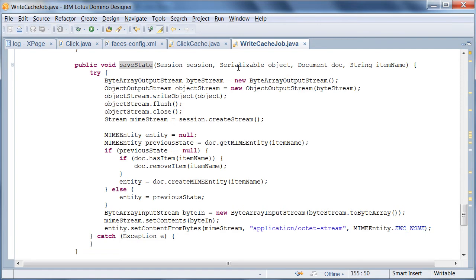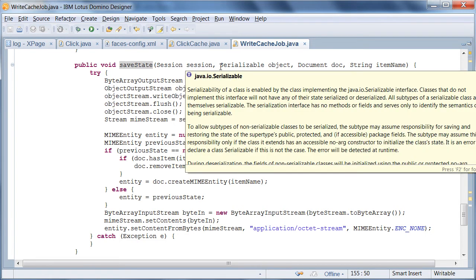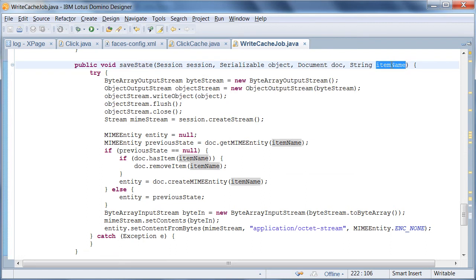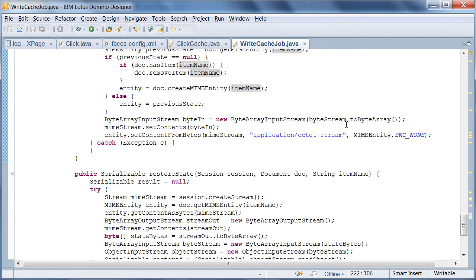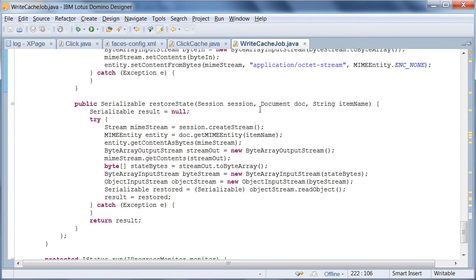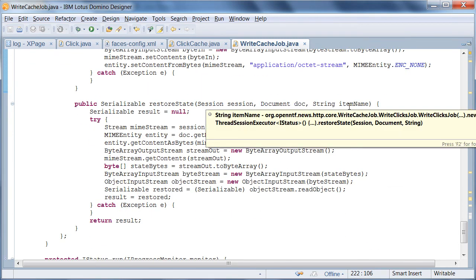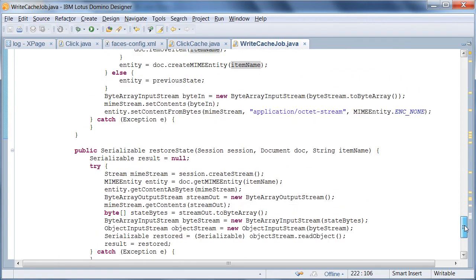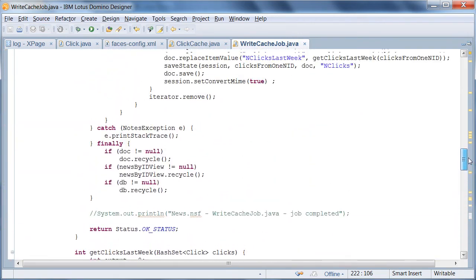So for example, this allows us to serialize all of our click objects into one serializable object, into this hash set, and we add it into a Notes field, an item, and that's it. And vice versa, we can get a serializable version of the Java object from a specific field.